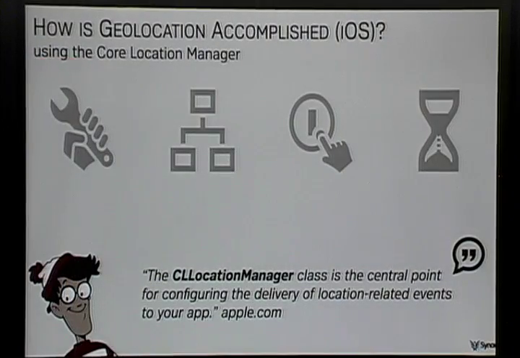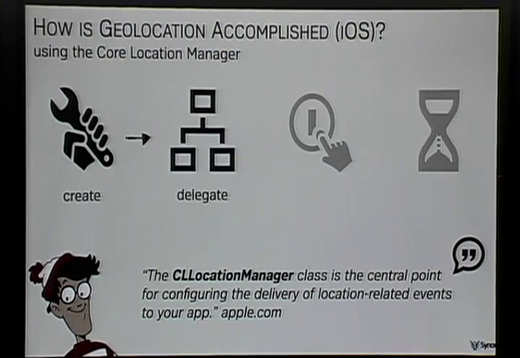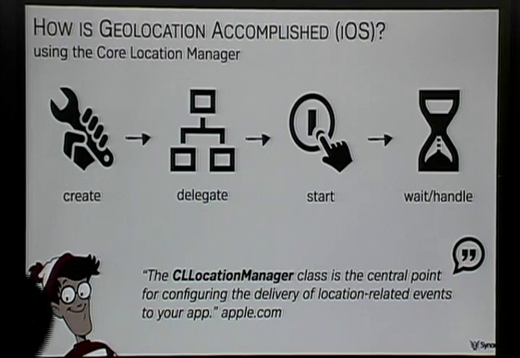So I think it's important to understand how geolocation is implemented at the code level before we go off talking about bugs and common classes of vulnerabilities. So on iOS, there's 4 basic steps to do geo. The first step is you create an instance of the CLLocationManager. Once you've done this, you set a delegate. Now, a delegate is just an object that has various methods implemented that the OS will automatically call anytime there's an OS geolocation update. So once you set that and your object's fully configured, you just start. This just tells the OS, hey, I'm ready to start receiving OS geolocation updates. And then you wait and you handle any callbacks that the OS calls. So for example, when the user moves, it's going to invoke your delegate, and you'll then have access to the user's latitude and longitude.